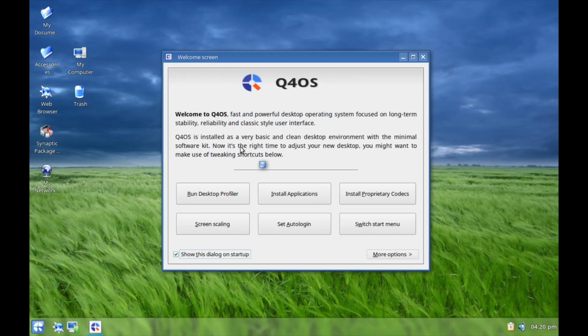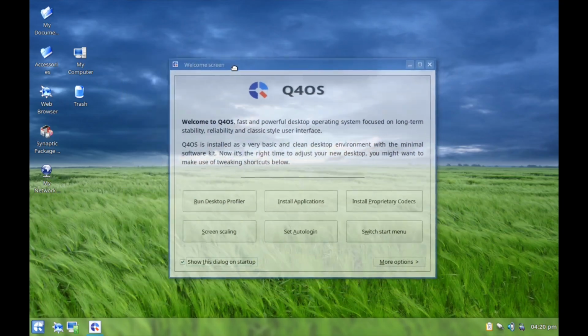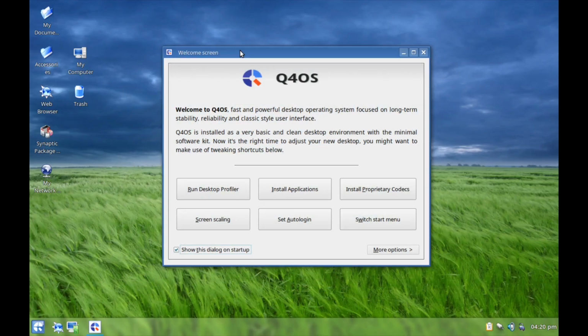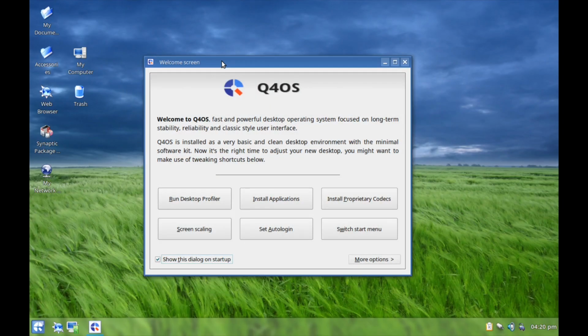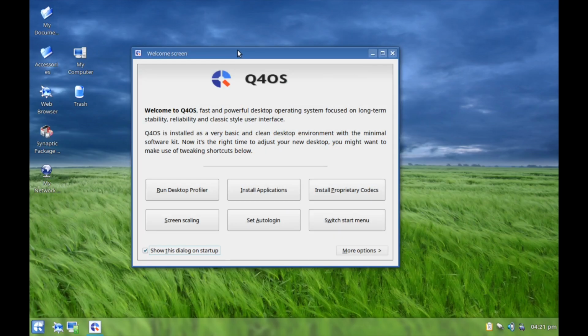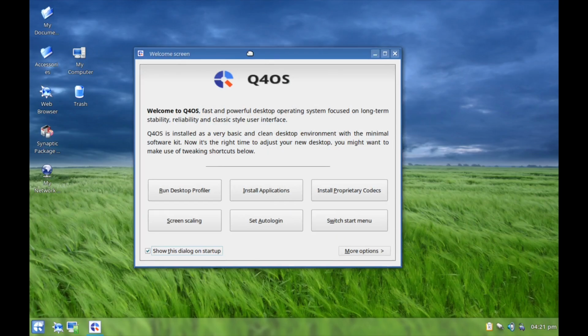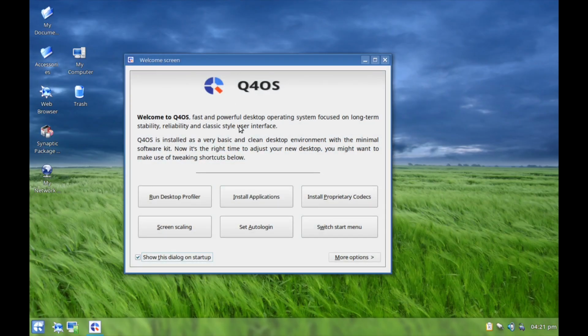So Trinity is basically just classic KDE, which is basically just like Windows XP. Oh, okay, I see it. The windows seem to have better effects now, it looks like. As opposed to the old Windows 9X kind of XP style where you can't see the window when you're moving it, you can now. So that's a little more modern.